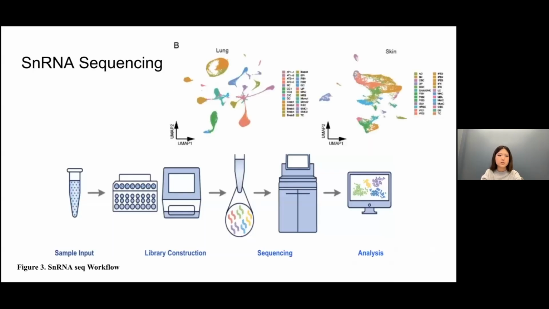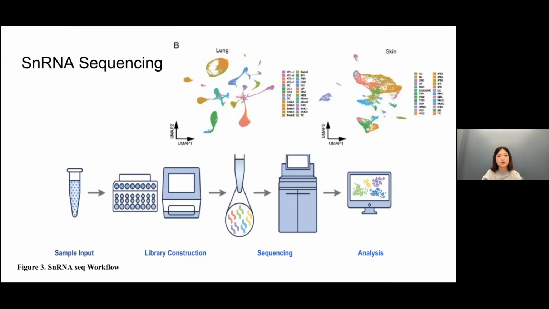For our third technique, we used single nuclei RNA sequencing to analyze gene expression from mouth, lung, and skin tissues. First, we isolate the nuclei from these tissues, and they're embedded in OCT and sliced into thin sections. We then load it into the 10x Genomics Chromium controller, which prepares the nuclei for sequencing. For library preparation and sequencing, we use the Chromium Next GEM single cell reagent kit to prepare the RNA expression library. We loaded about 8,000 nuclei per sample.